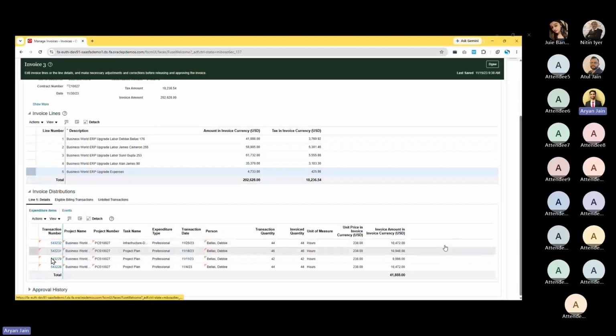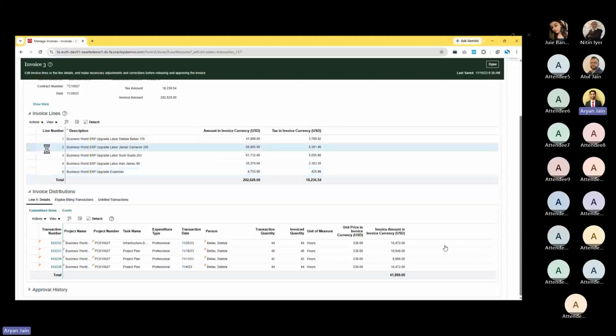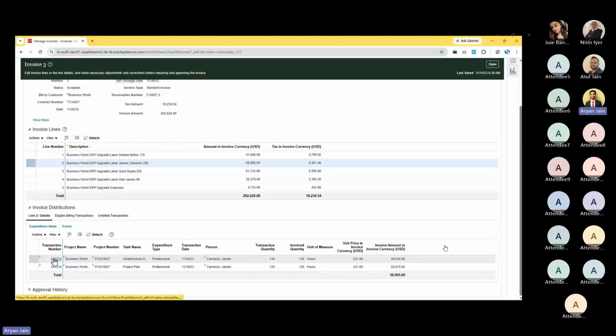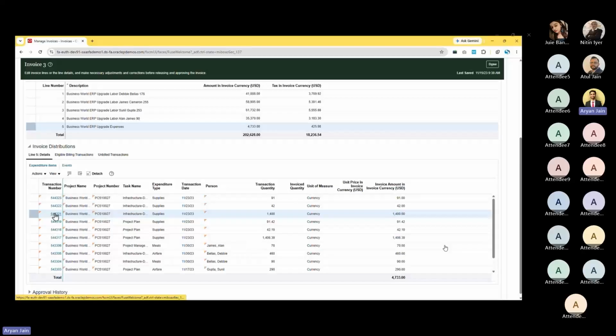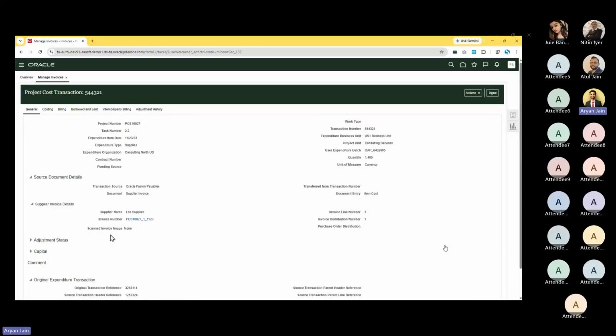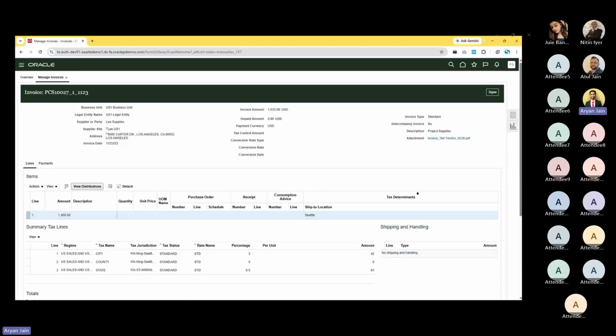Each line number would have the transaction numbers. So you will have to either know the transaction number and directly go there, or you will have to go through each line number and check the transaction number, go to the transaction number and see if it has an attachment. But again, like I said, we already know which line number we need to go to and what is the transaction number that we need to use. So this is the transaction number. When I click on this, this opens up, and here I see the actual invoice number. When I click on the invoice number, this is where the attachment can be downloaded from.